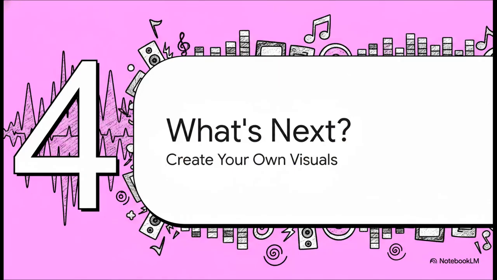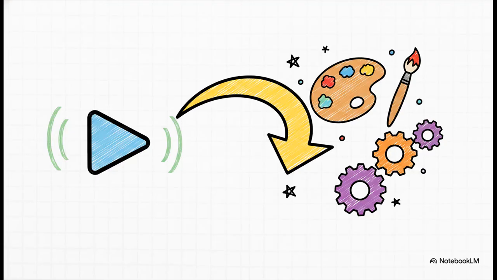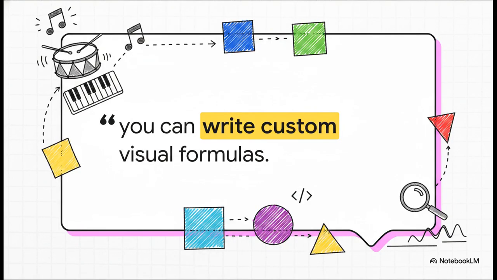Which brings us to our final section, Section 4. What's next? Creating your very own visuals. So up until this point, we've really just focused on passively enjoying those built-in templates. But everything we covered today, it's really just scratching the surface. You see, Neiro's also a full-fledged creative studio because it features a built-in score editor. This is a crazy, powerful tool that's designed to take you from just playing visuals to actively creating your very own masterpieces.